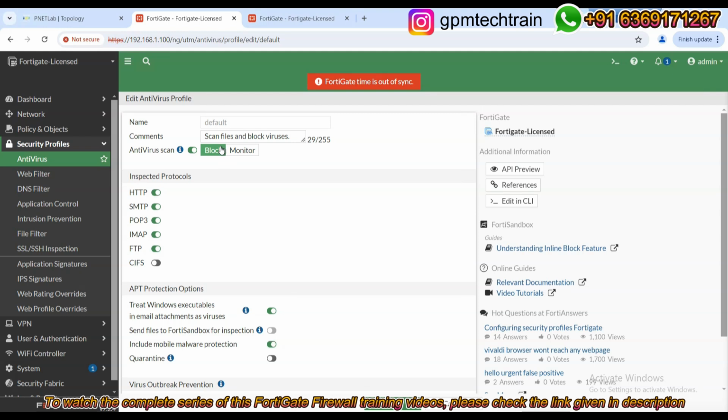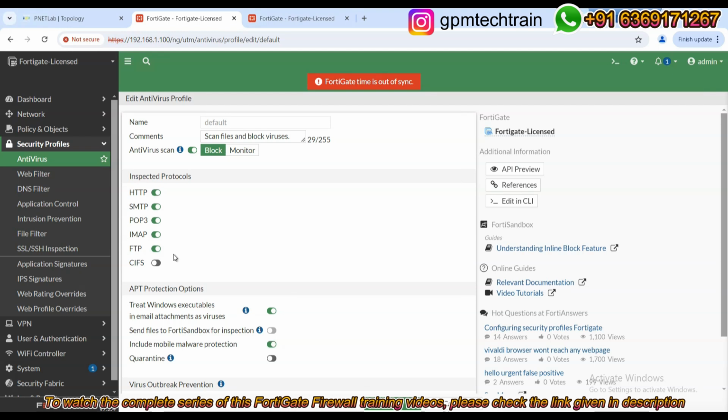If you remember, in the previous video when we were talking about action items, I mentioned that apart from the security policy actions, there is an action that we also take based on the profiles. So if it scans and finds any malicious content, what it needs to do, either block it or just monitor it. The default profile is set to block, and these are all the protocols that are being inspected.